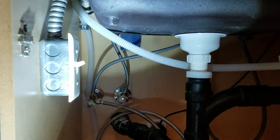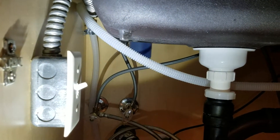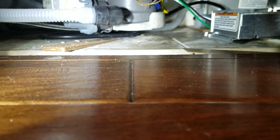We did turn the water back on and flush out the faucet to make sure there's no debris. We checked the shutoff valves to make sure they're not dripping — those are in good shape. You'll want to go ahead and take this for a test drive: do a quick rinse cycle or a load of dishes, but don't leave the home until you're confident everything is okay. Look down here and make sure the drain is not leaking and the water line is not leaking, and then you'll be in good shape. Everything looks good — this installation is done.